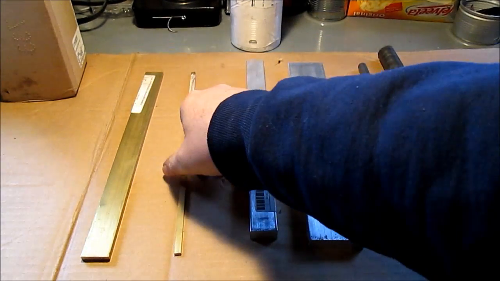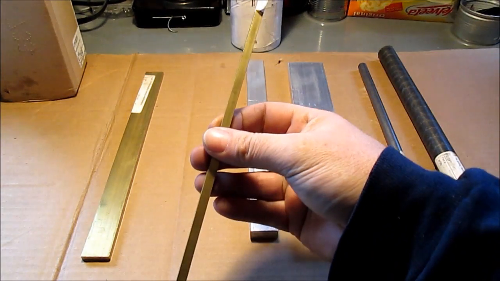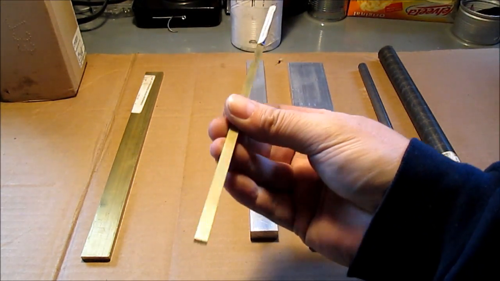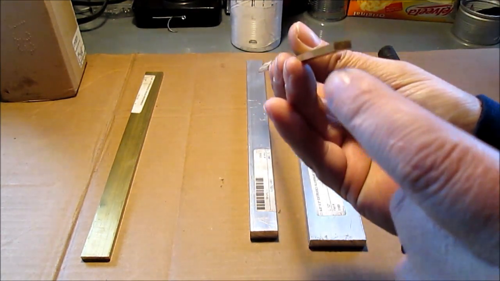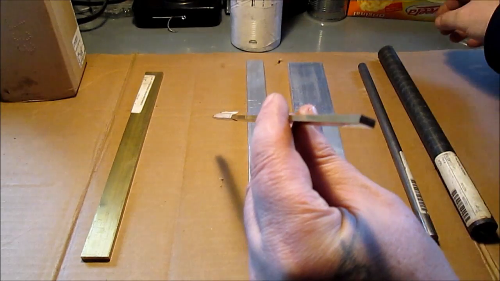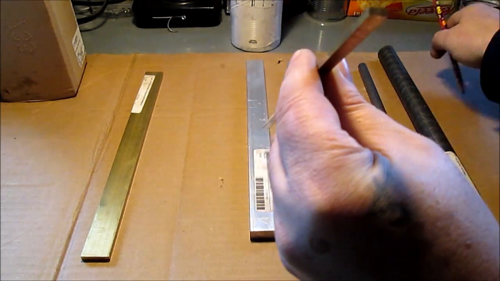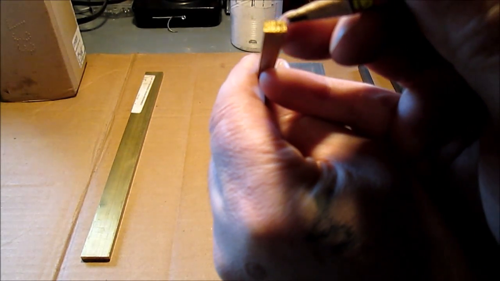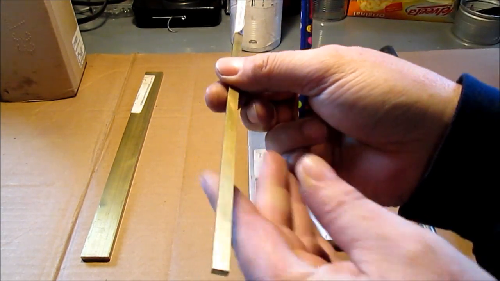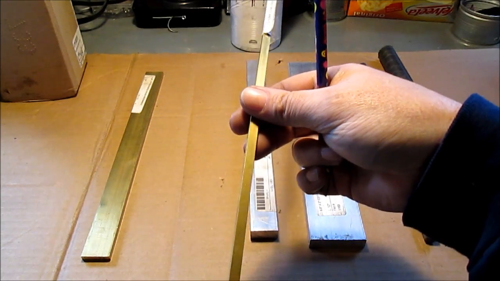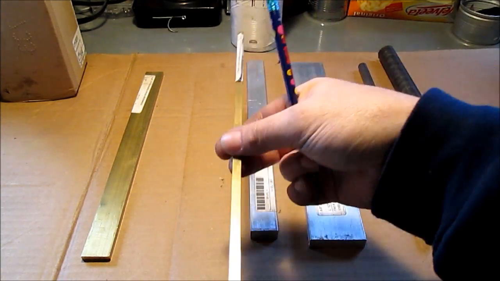On my lathe there's gibs in there made out of steel. This is 1/8 by 1/4 inch. The way that little gib is made is all they do is take the corners off. They do about a 32nd on here and then this corner so it makes it kind of diagonal. I do not need a mill to do that. It's kind of just a free handed thing. You take the corners off.